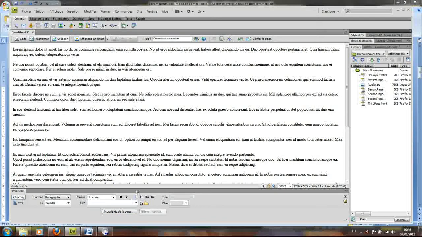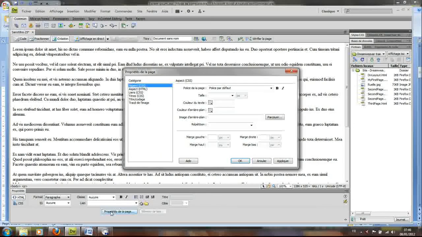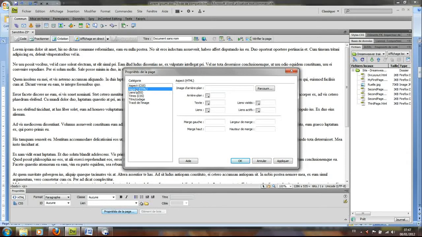So, imagine our page is like that, and I will click on the Properties page key here. In the dialog box that appeared, in the category Appearance HTML, I can, with the Browse key, select here a background image.